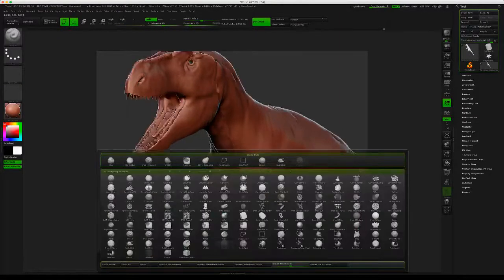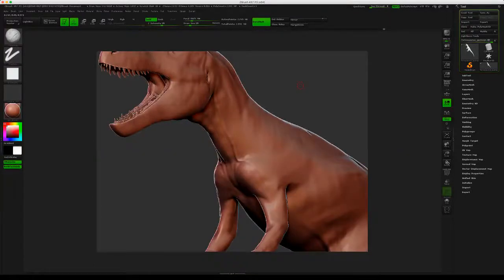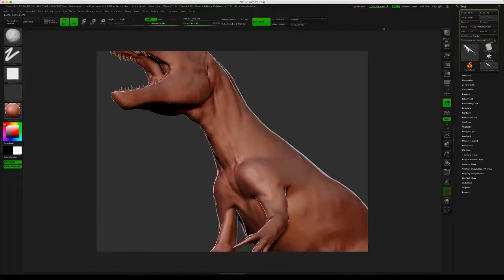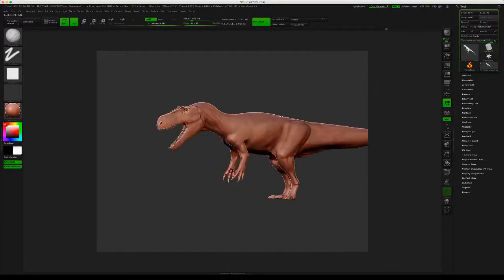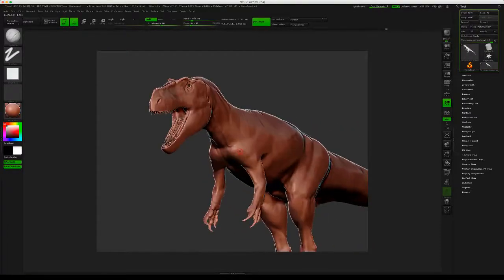Just using the standard brush and clay buildup to blend it in. So it's not just like tubes under the clay. Yeah, that's a little too much definition here. There we go.